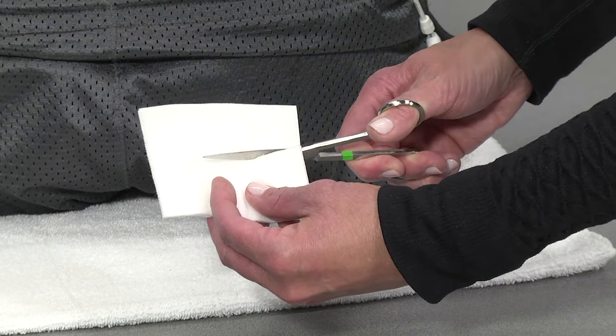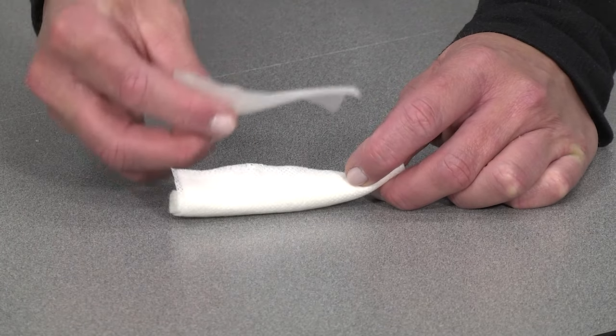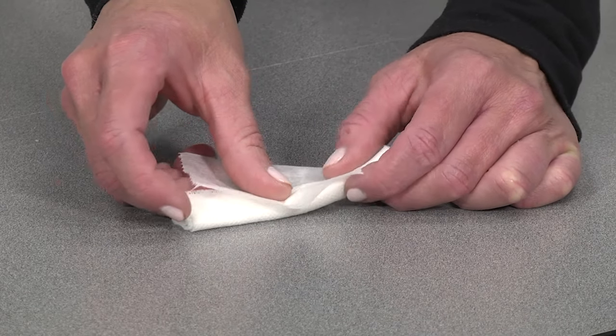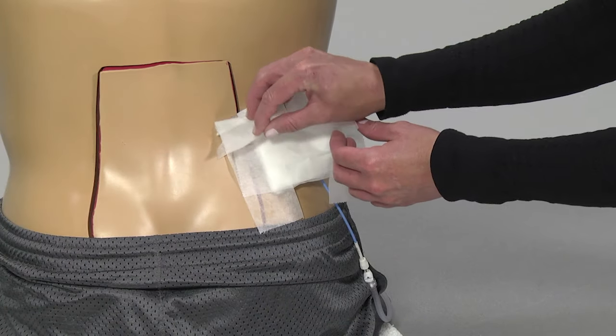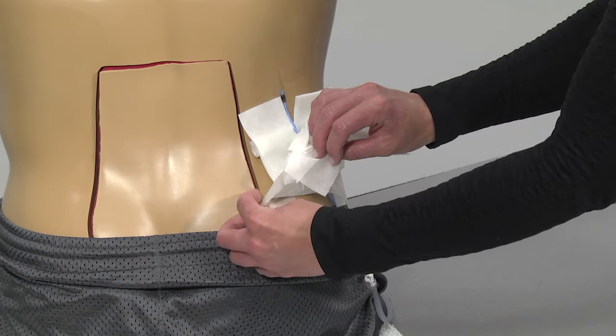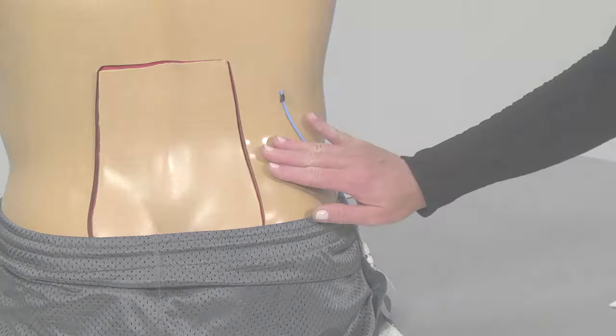If you're having discomfort at the insertion site, you can take another gauze dressing, roll it into the shape of a log. To prevent the dressing from unrolling, wrap a piece of tape around it. Remove and throw away the old dressing. Be careful not to pull on the tube or your skin. Inspect the insertion site for signs of leakage, redness, drainage, foul odor, or swelling.